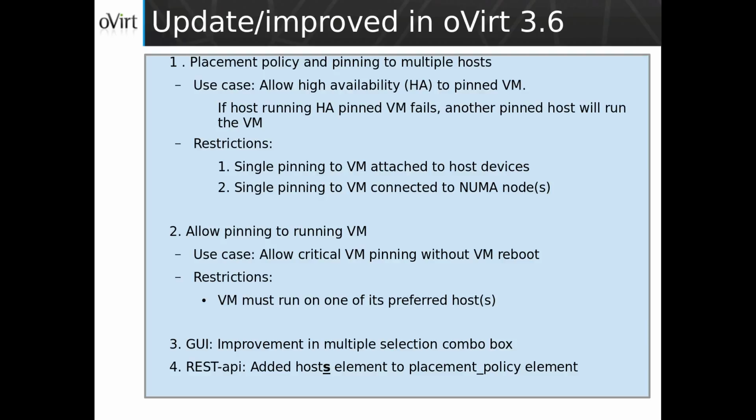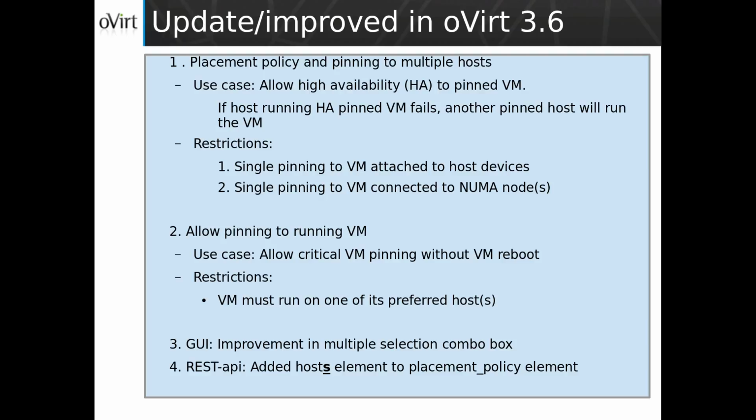And now I will review relevant improvements in Ovirt 3.6. First and most important, allow pinning to multiple hosts. The relevant use case is providing high availability to pinned VM, but it comes with restrictions. First, a VM with attached host devices may have only a single preferred host. Second, the same applies to a VM with NUMA nodes. Must be pinned to a single preferred host.